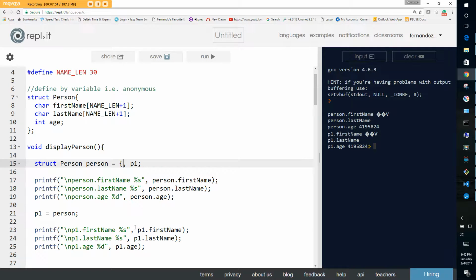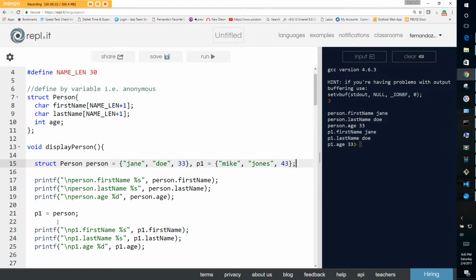I can define my values here, and I can say Jane Doe, age 33. And I can do the same thing here and say Mike Jones, age 43. And now when I do it, you can see that I can do that.